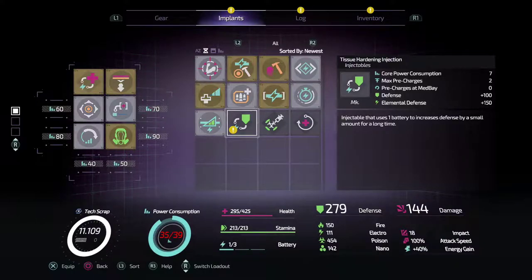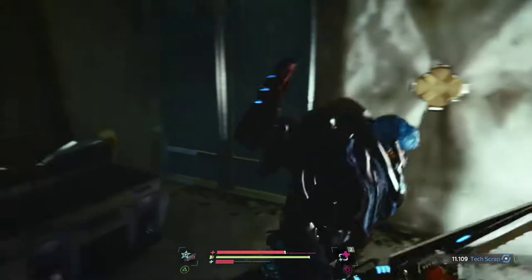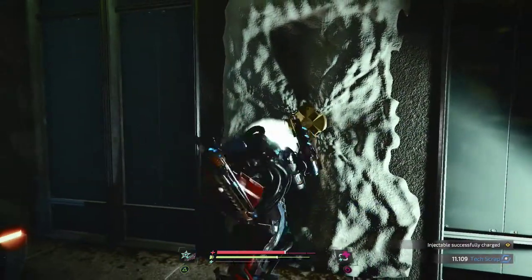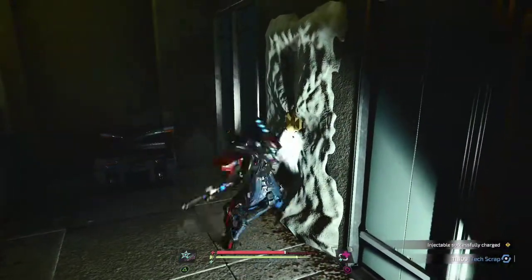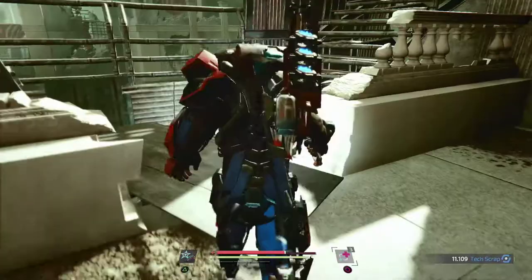Tissue hardener injection. An injectable that uses one battery to increase defense by a small amount for a long time. Yeah, not too bad. It's 100. I mean, why is my defense 279? So, yeah, an extra 100 defense and 150 elemental defense. I'll get that on all of those. Nice. We need to level up a bit first. Looks like a doorway that was sealed up, but I guess we can't do anything with that.